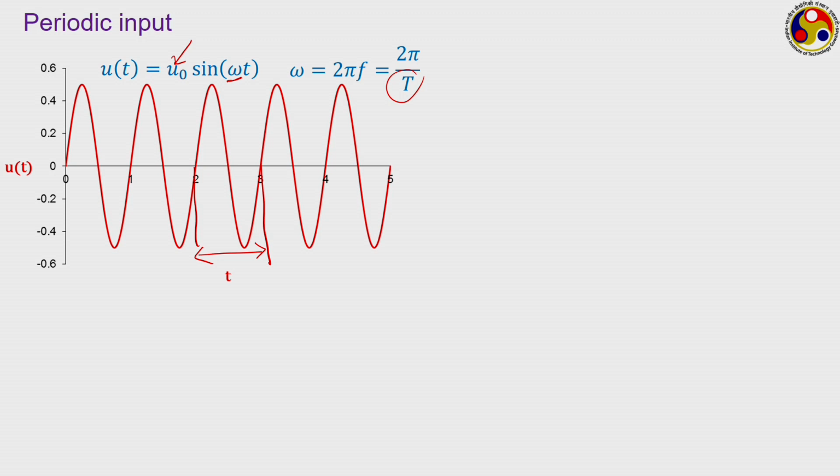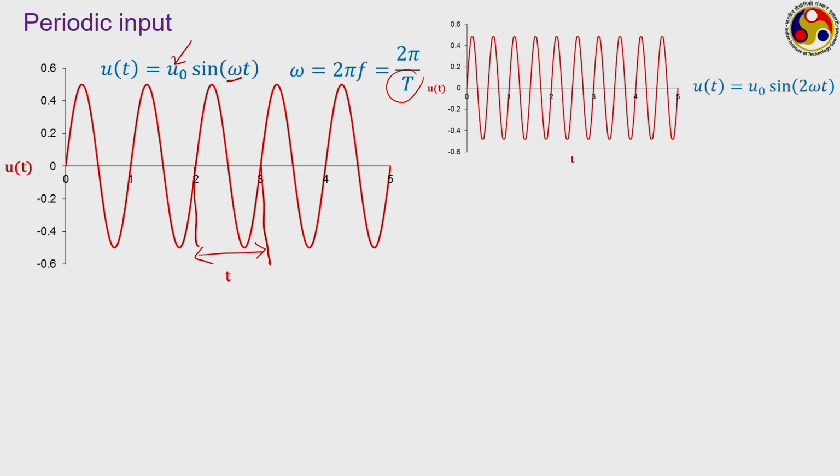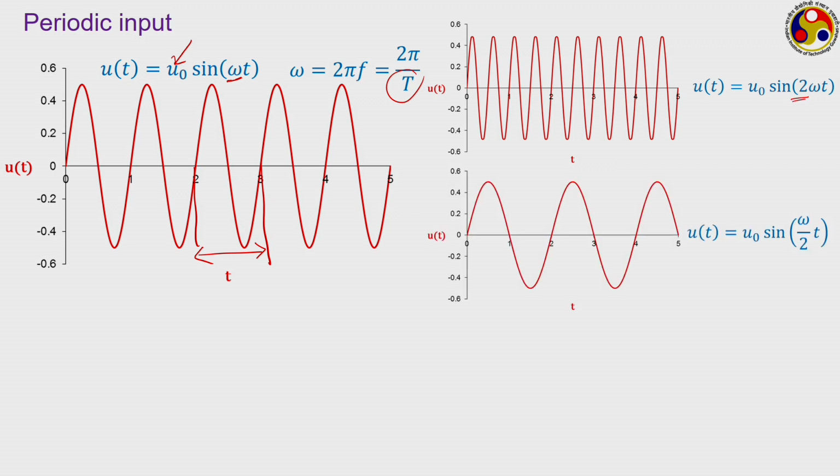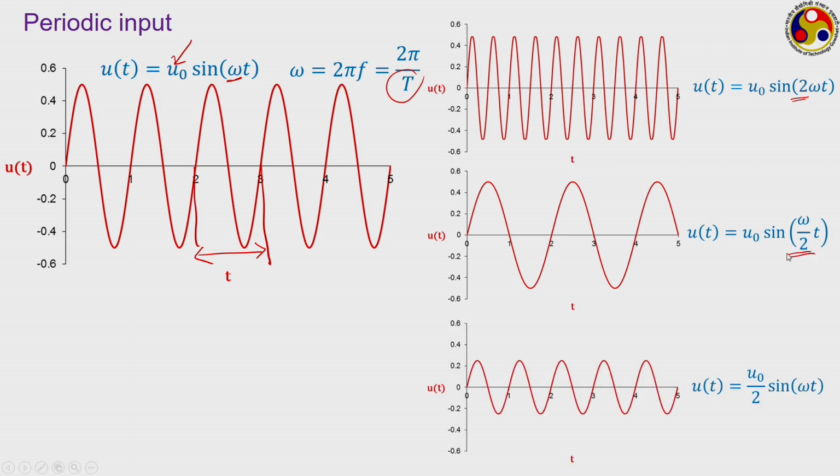By varying the amplitude and frequency, we can have different kinds of waveforms. In this example the amplitude is the same but the frequency is double, or the time period is half of the original, as we can see from this 2 here, which refers to double frequency. In this one, again the amplitude is the same but the frequency is half of the original, which is omega by 2. This is another signal where the frequency remains the same but the amplitude has become half of the original case. So these two look quite similar to each other, but with a difference in their magnitude.